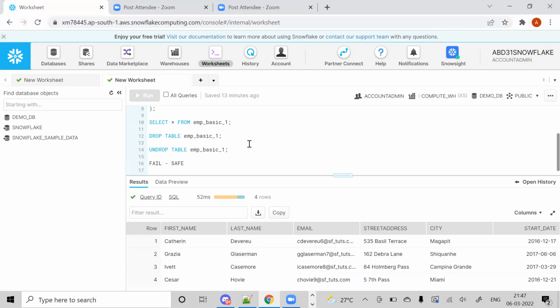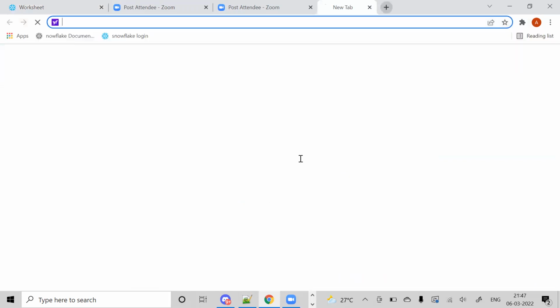So I'm saying there's a third batch also in Snowflake. There are 3 batches, right? One is data warehouse, the second is data sharing, and the third one is the data application builder. That involves Python with Snowflake. So once you are done with this Python course, let me just show you quickly. Just hold on.